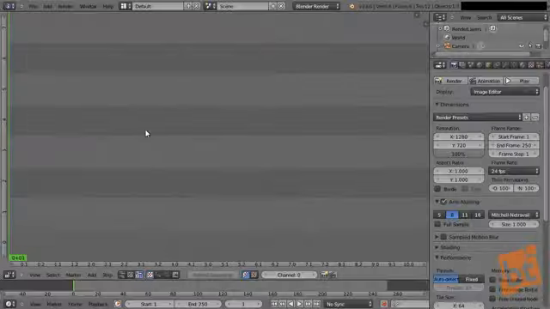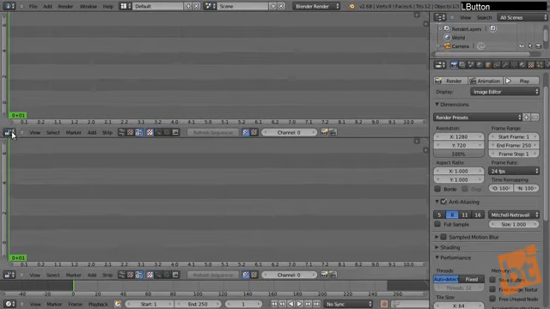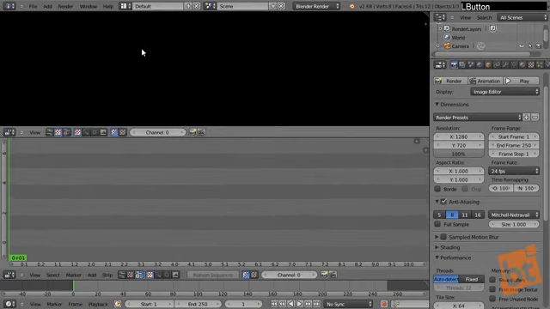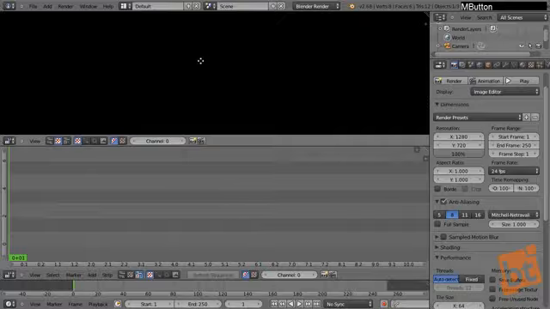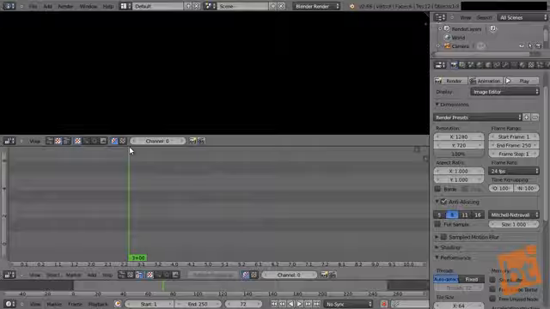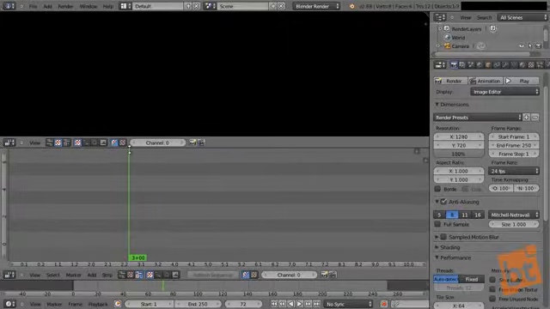But there is no problem with this, because what I actually usually do is to split this view by left clicking and dragging from here. And here I select a full video preview. All right, so this way we can very easily resize stuff, and we have this view here. It's a different view, so it's easier for me.